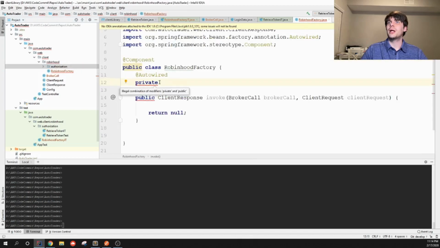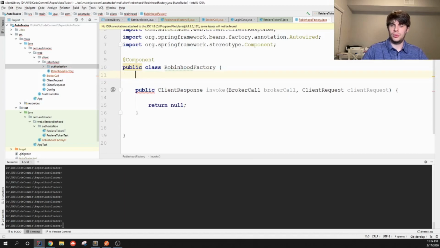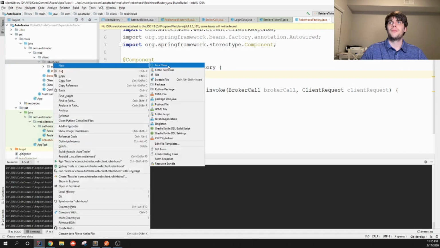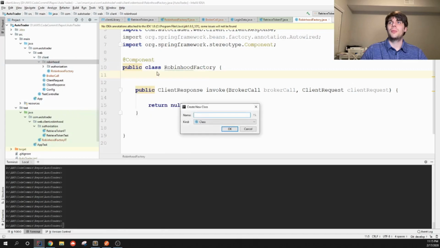So why don't we take out this for now and do it in this way. We will create a new class under the Robinhood package. We'll say RobinhoodCalls.